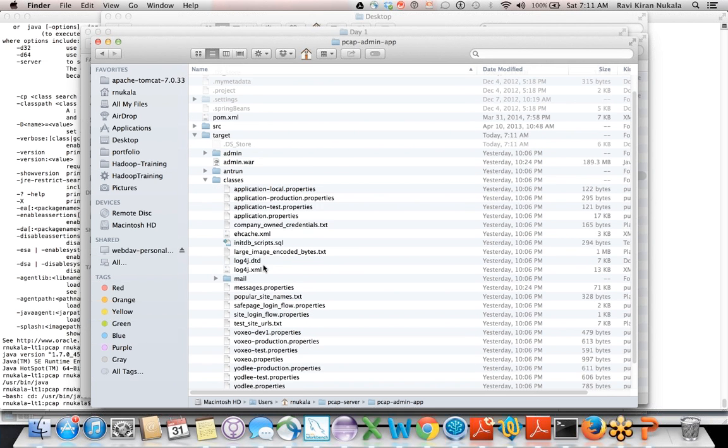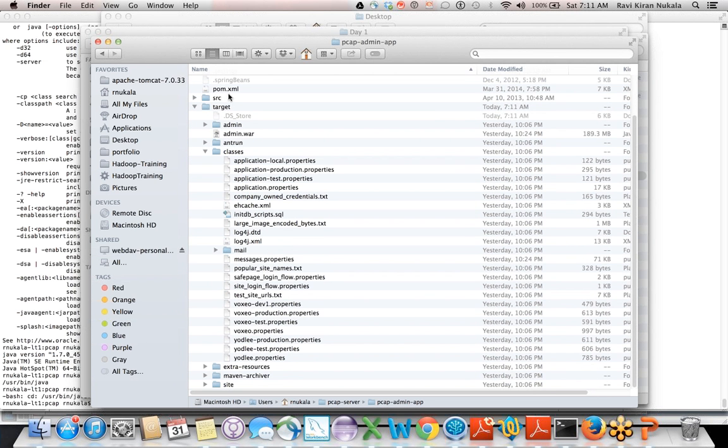You have to let your system know where your class file is. Otherwise it will not know. Class path is nothing but the location of your classes. That's when the JVM can look at that location and load the class. Otherwise it cannot find the class, and it will say class not found and all that stuff.